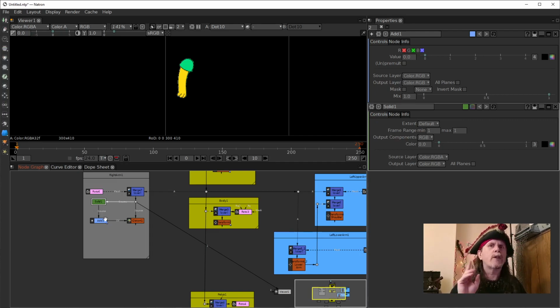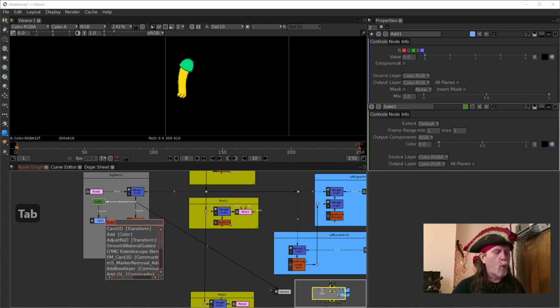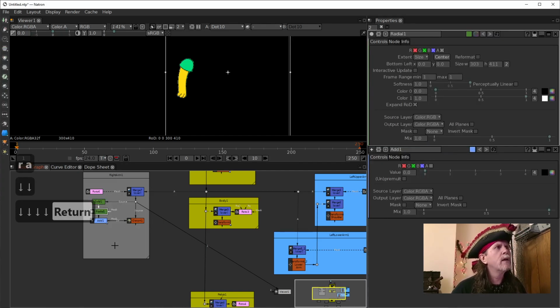This is going to be called a stretchy node. We're going to be using it because I'm going to show a problem we're going to run into with the next one. And this is why warp fields get more complicated. We're going to put in a radial. All right, radial. There it is, radial.